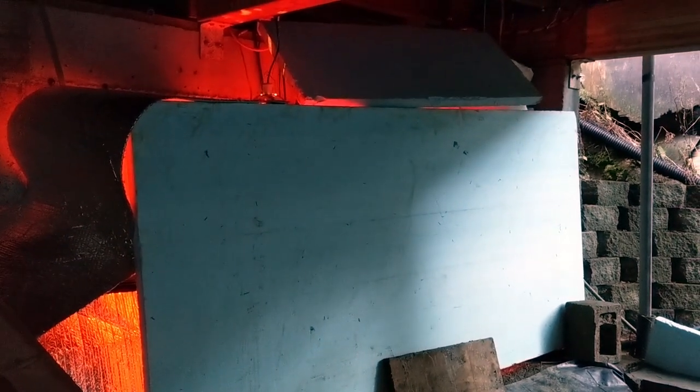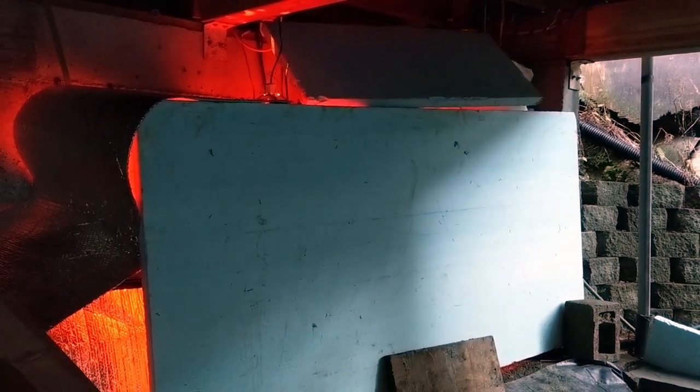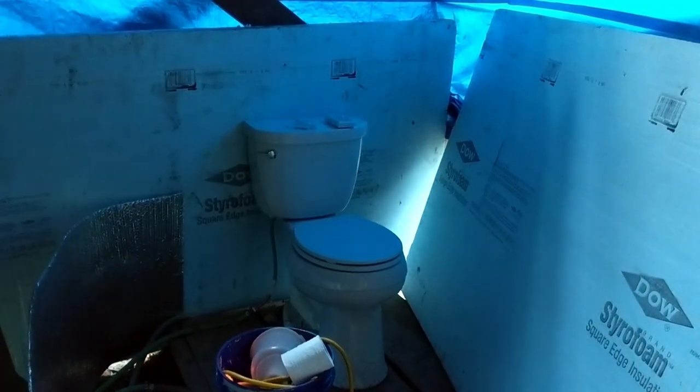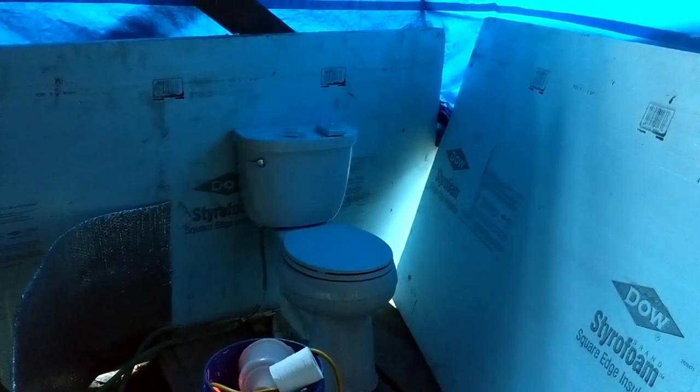Right now I've got little makeshift closed in areas for the water system with a heat lamp in there. And then I did have the toilet kind of insulated last night with a light on, so I'll be doing that again tonight. And nothing froze last night, so that is good. Anyway, that's what's going on around here. Wood, wood, and more wood.